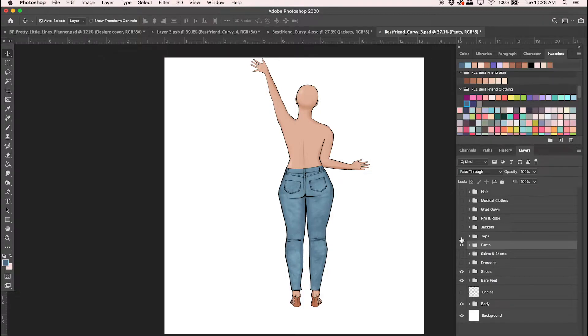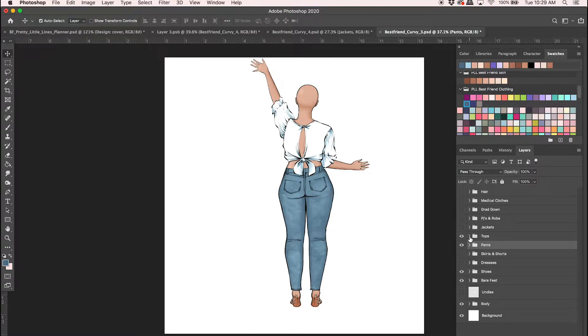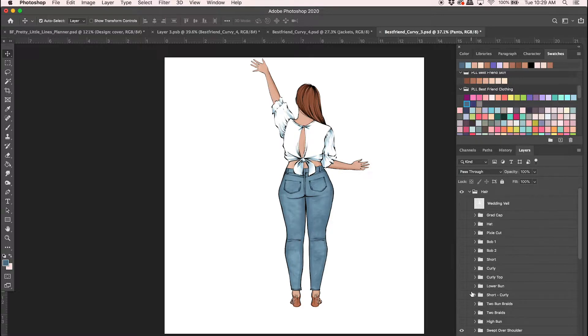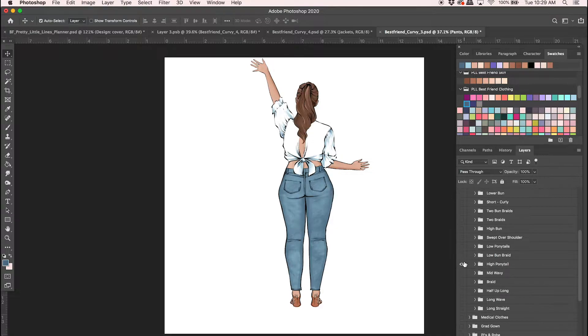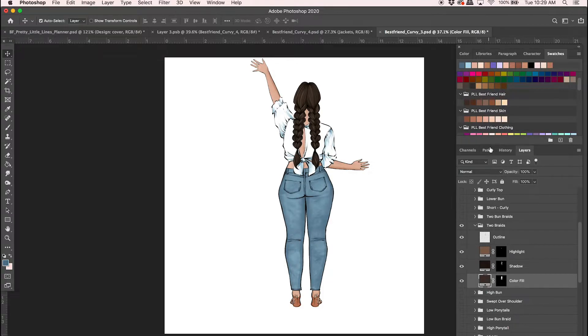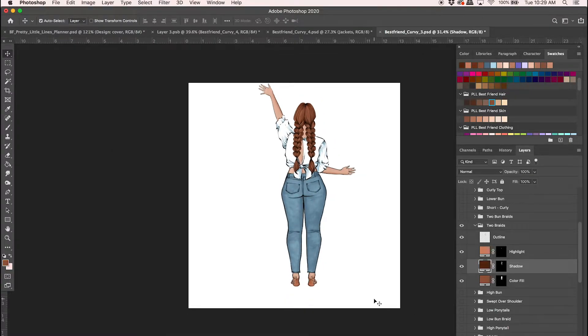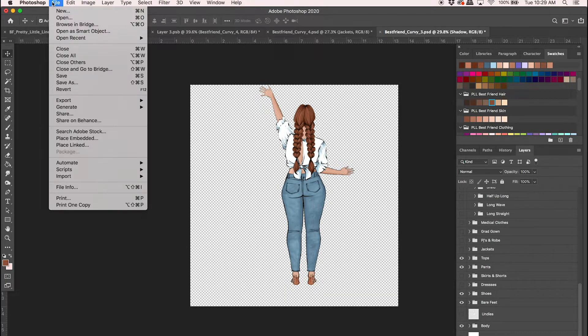Next we'll give her a top — I kind of like that top, we'll leave it like that. Then let's do some hair. Maybe we'll do the two braids and we can change that color. I'm going to go to my hair swatches and pick a warmer auburn. I'll pick that base color, go down and to the right for shadow, and up and to the left for highlight. I want to darken the shadow just a touch more — there, that's better. She's done as well.